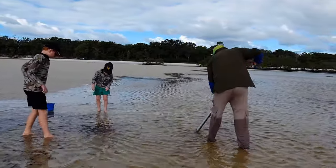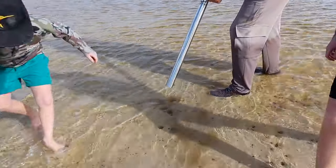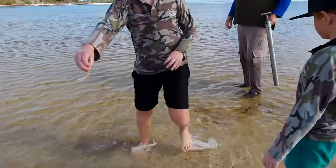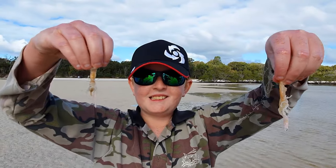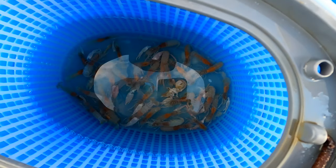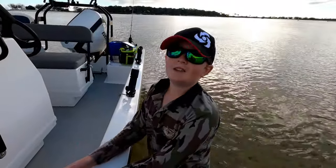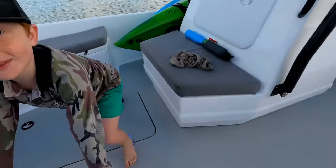Did you find any yabbies? Yeah. Oh, big one! Hold still, before it bites you. Good job. Hey, Elliot. Did we get enough yabbies? The good size as well. Some good yabbies in there. Okay, what's the plan? Bream or whiting? Go up to the point and hopefully we can catch some bream and whiting. Ooh, over there you reckon? Yep. Okay, we're going to make a move.